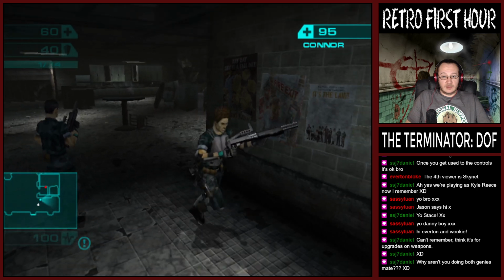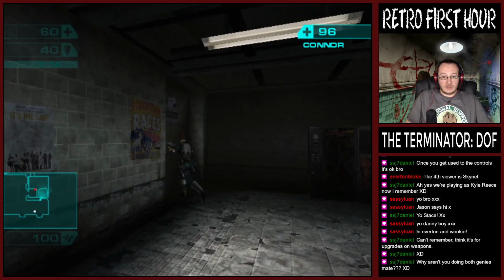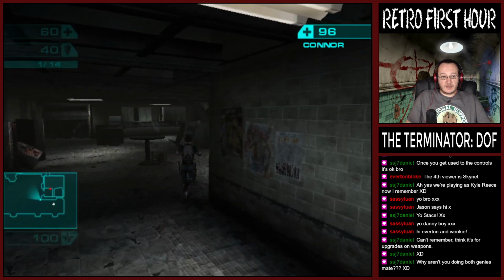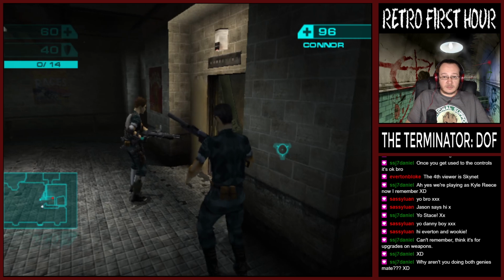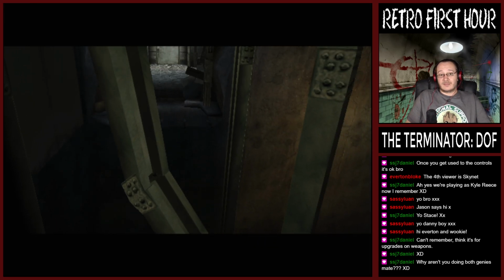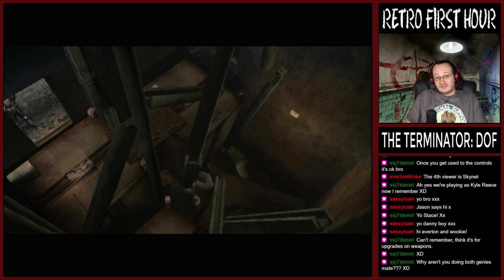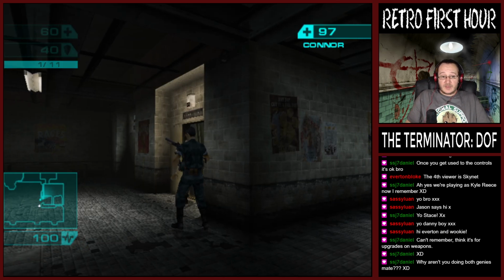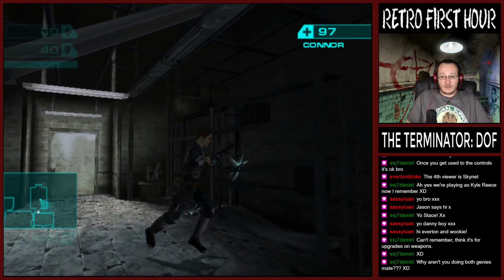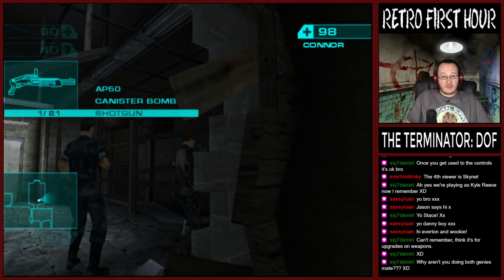No. The door? Nope, the door. Not there either. Okay. We're not using that elevator. Just leaving all these weapons around. What is this, an NRA meeting?